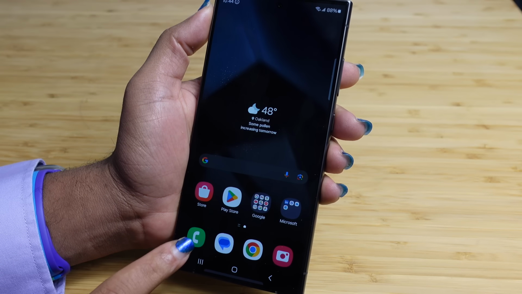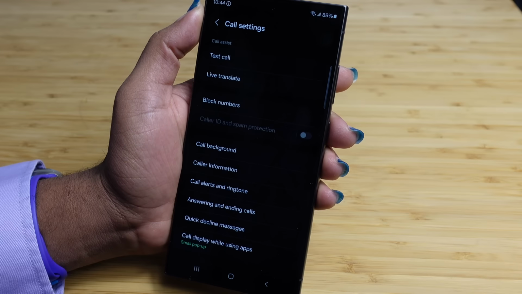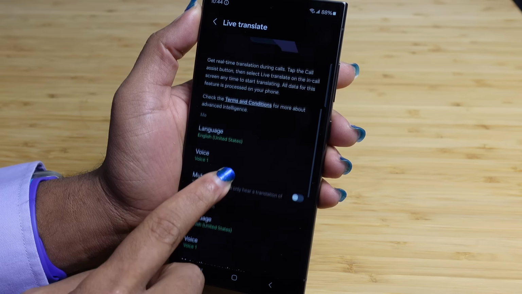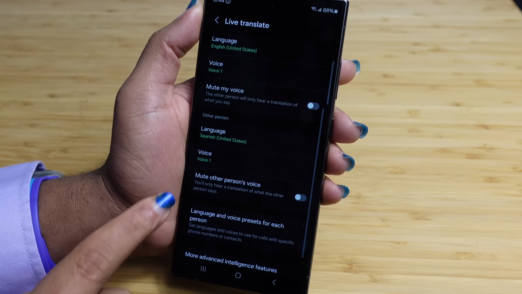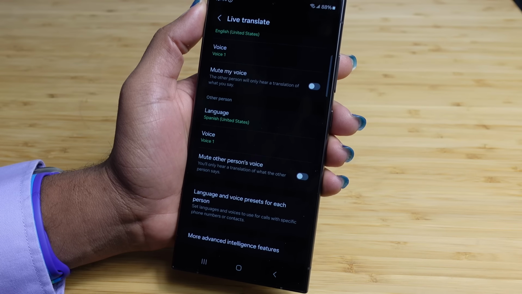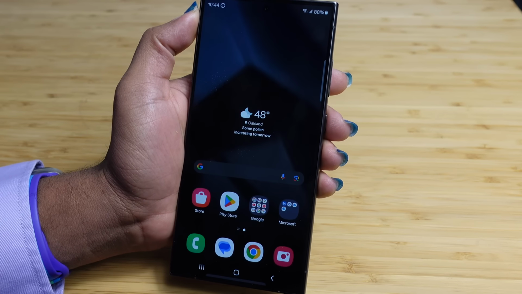And all you have to do to get access to these settings is go to the phone app, press the 3 dots in the corner, go to settings, and then go to live translate. Flip that switch on, and then you can scroll down and select your voice and all the various different voices that you need in order to get set up with live translate. So really cool feature. I highly recommend checking it out on your Galaxy device.